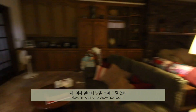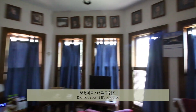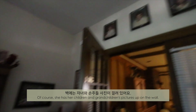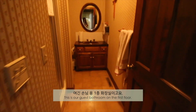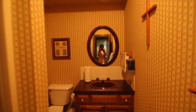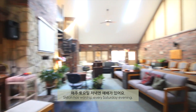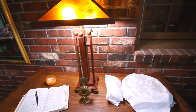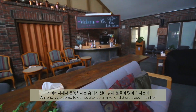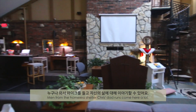This is where Grandma sits and reads. I'm going to show her room. Spot the teddy bear she put on her bed in the left bottom corner. Did you see it? It's so cute. And of course, she has her children and grandchildren's pictures up on the wall. This is our guest bathroom on the first floor. And welcome to the worship room. Shiloh has worship every Saturday evening. Snacks and coffee are free.